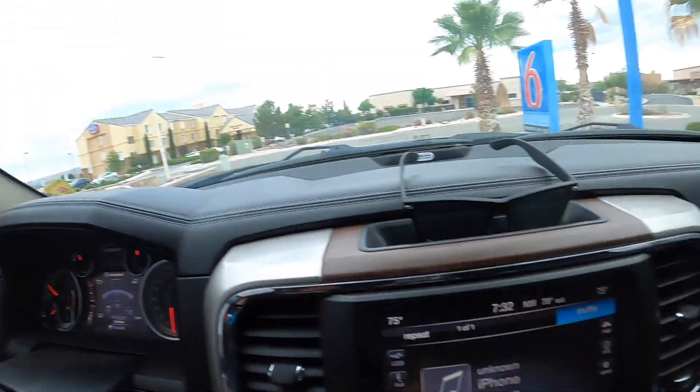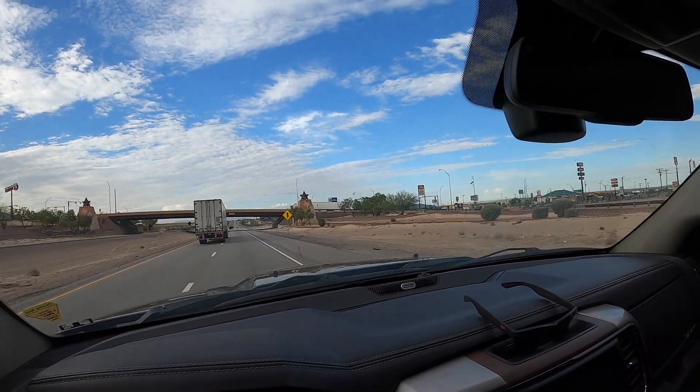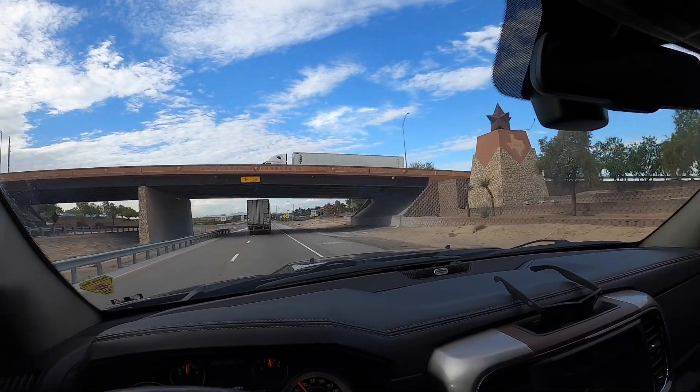It's the next day — got in around 12:30 at night and stopped in Las Cruces, New Mexico, just before El Paso. It's 7:30 in the morning and I'm headed to Austin to drop off the supercharger — about a nine-hour drive. We should get there around 5 o'clock, realistically maybe 6 or 7 with fuel stops. Let's get moving — we are now entering Texas from New Mexico.